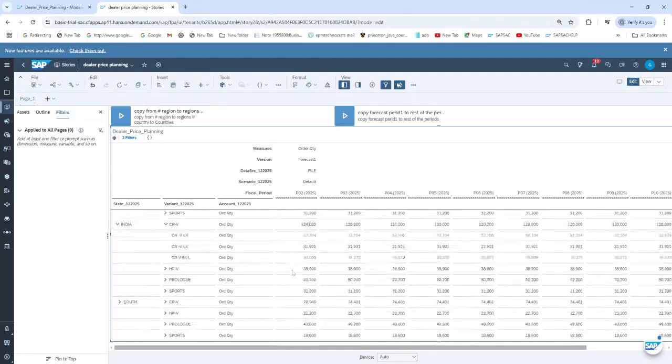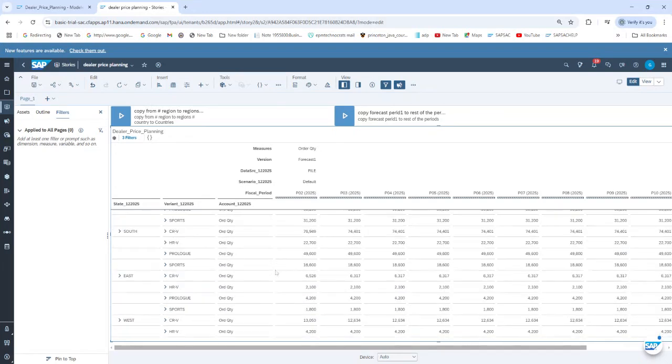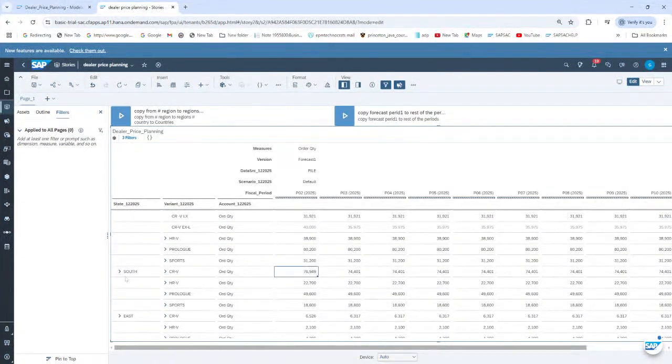I am showing the country level and the variant level data, but not the dealer level. So it is aggregating the data at variant level, at country level, at region level, and at state level also.